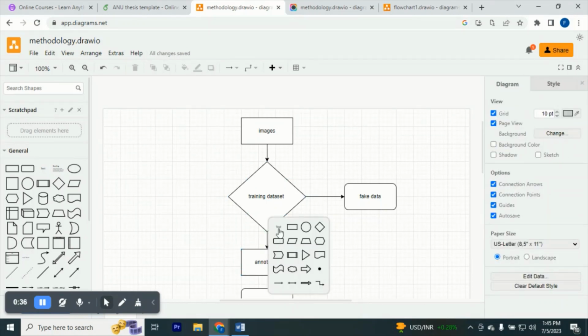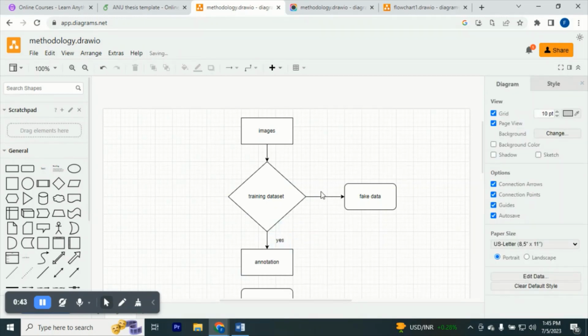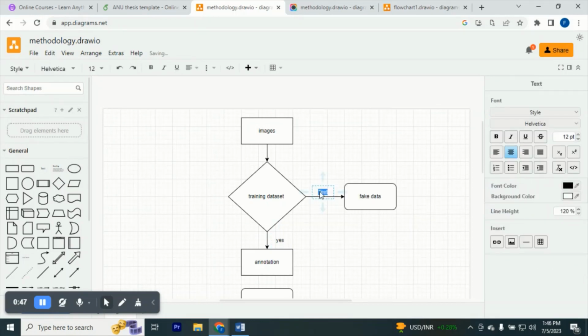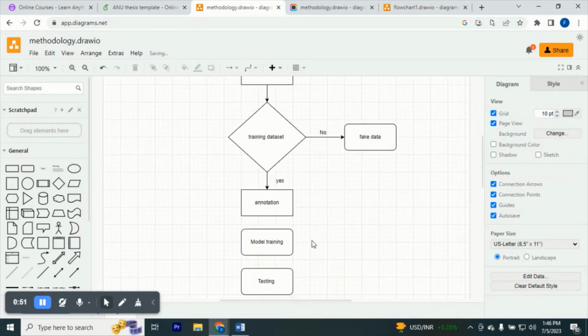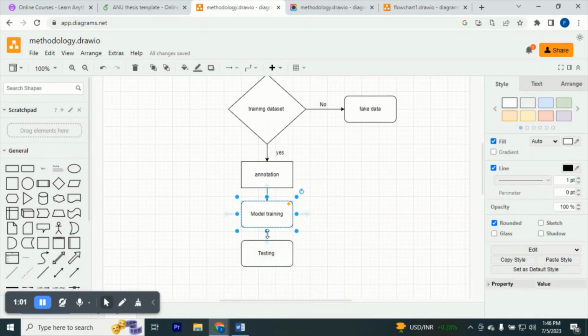Then I'll double click and I'll take text and I'll say yes. Similarly, I'm going to do a double click here and I'm going to get this text and write it no. So after this, I am joining it with the next step that is going to happen, and I'm going to join this.